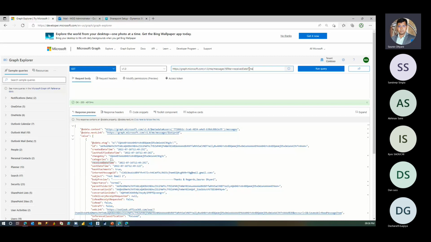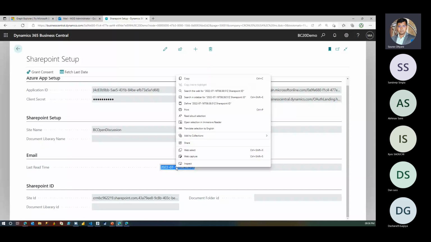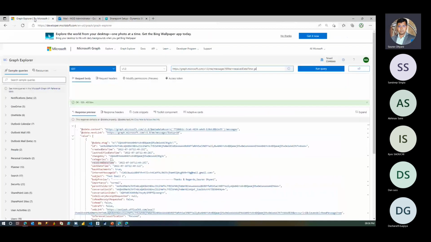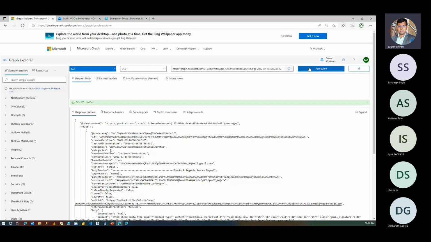And then you can apply the parameters like greater than is GE, less than is LE and all. Whatever value is stored here, based on what we read last time, we'll just parameterize it in our code and pass it like this. So anything that came after this time, which was the last read, will run the query so that we get the filtered output of it. And you can apply other kinds of filters, like is it being read or not, and things like that.